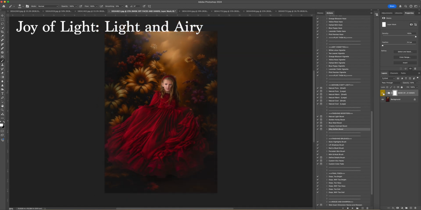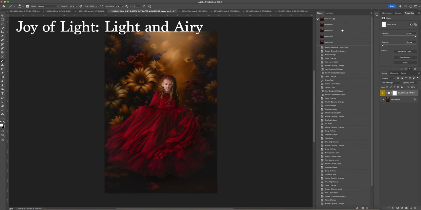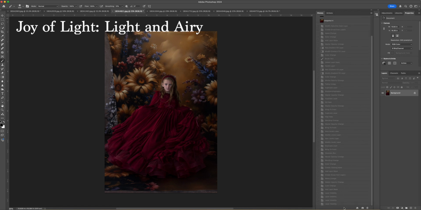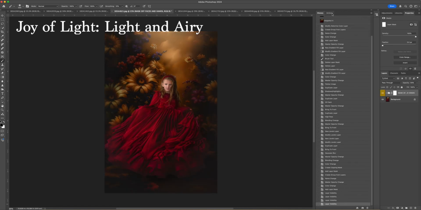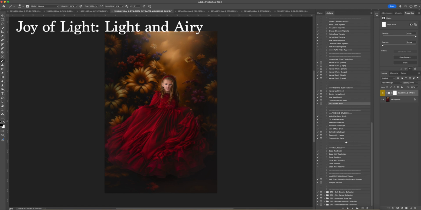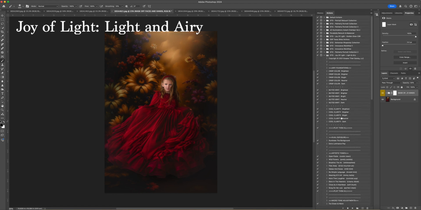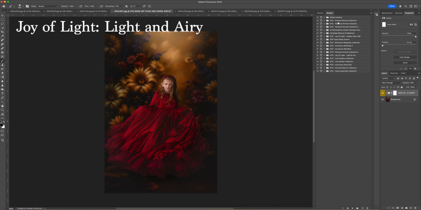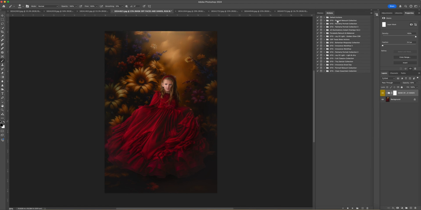I would say even if you like that painterly look, but you don't like it very strong, you could use this Silky Soften Boost. So good. Just to show you guys, I'm going to go back to the original. And this is after. So good. And that's pretty much it. There are some good finishing brushes in this, but I do like the Tiny Dancer ones better. And that's pretty much all on the Greater Than. I use pretty much all of them, sorry.